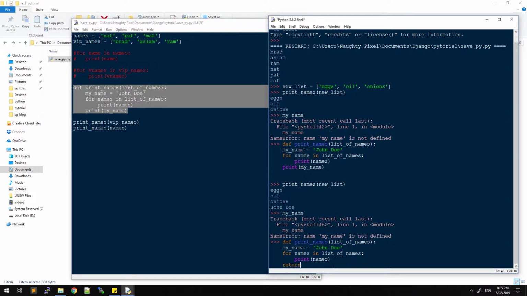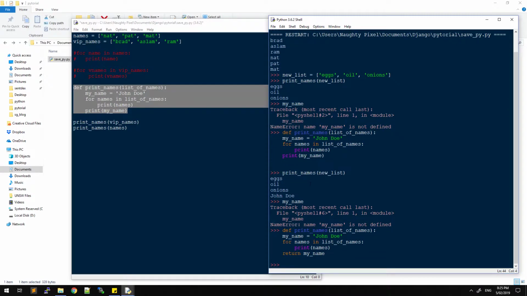or they finish executing all the statements within the function, or that can be before the end of the function as well. So for example, I want to return my name when we're done here, and I'm just going to call that, and now we're going to print that list again, and let's see what happens.